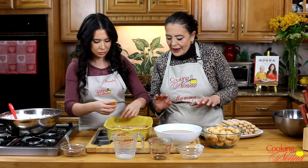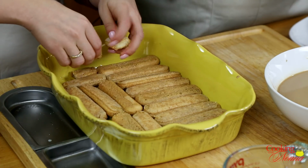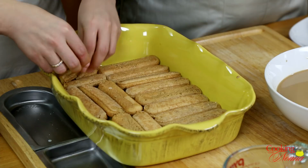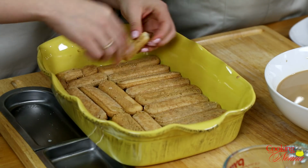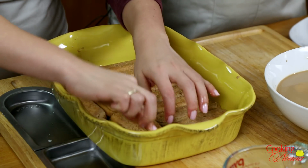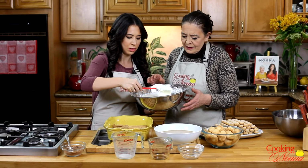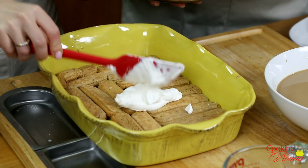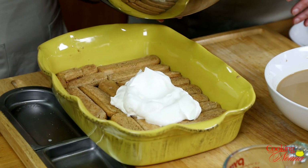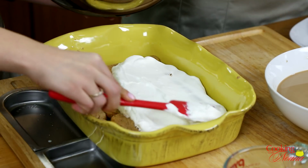And now that we have the first layer, what we do, we spread some whipped cream on it. So first layer has to be whipped cream. Okay. We need no holes. So I'm going to take the whipped cream and do a nice layer, just cover it. Everything has to be covered. Yeah, nice. Be generous.